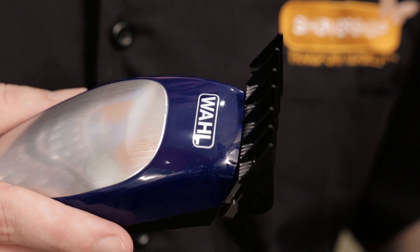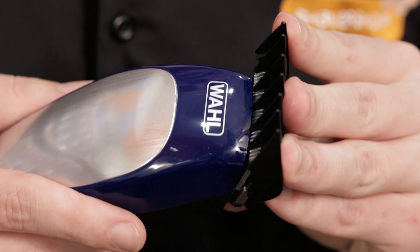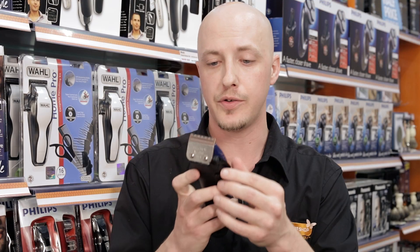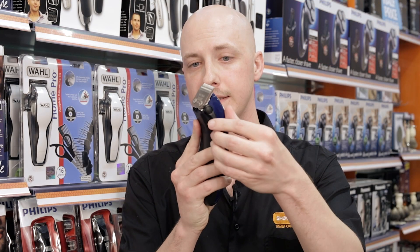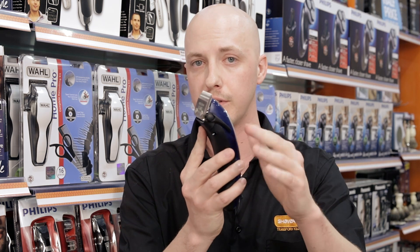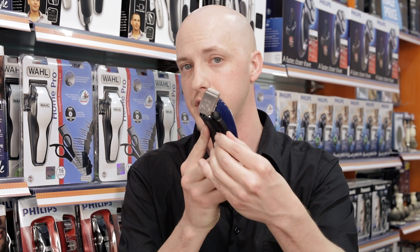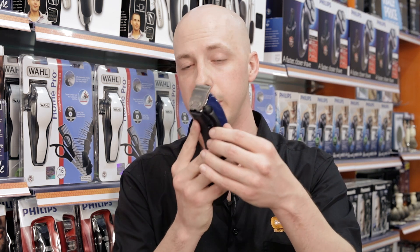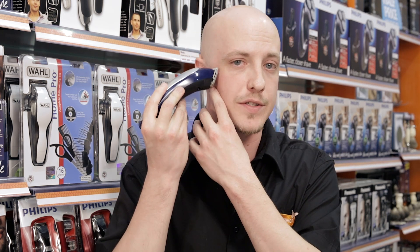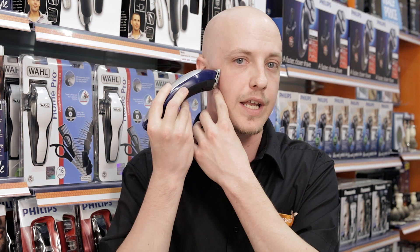When it comes to trimming around the back of the neck and the sideburns, all you basically do is take the guides off and use it straight onto the blade. You do have a lever on the side which levers up and down — it is best to keep the lever in the front position so the blades are nice and close together. The lever in the far position is more for thinning the hair when you've got the guide on. Put it in the right position then start trimming up to where you want the sideburns to finish, keeping it nice and straight and even.